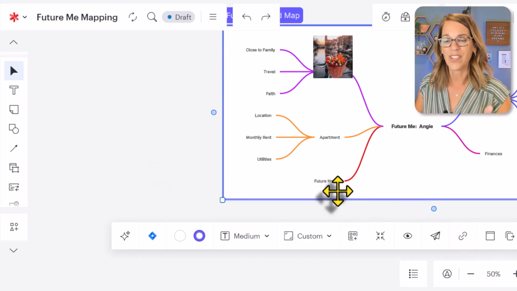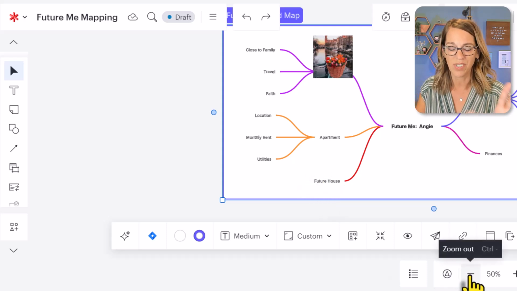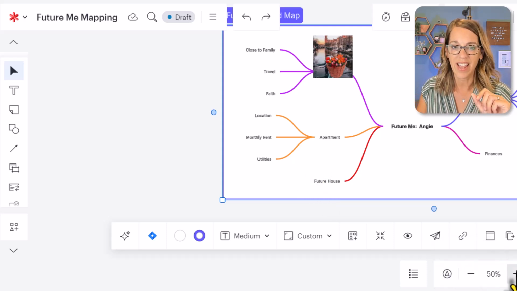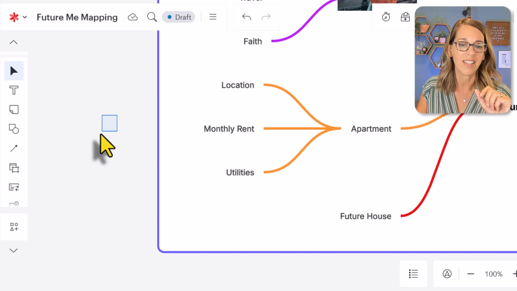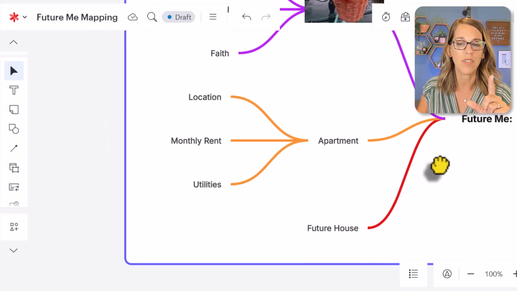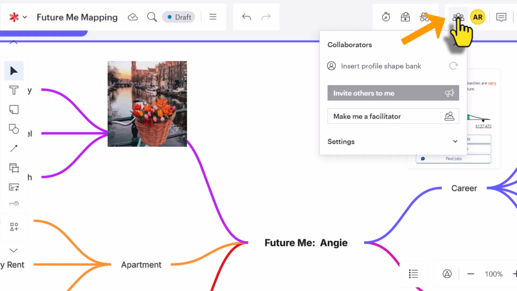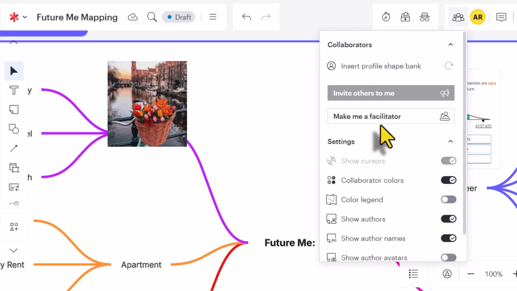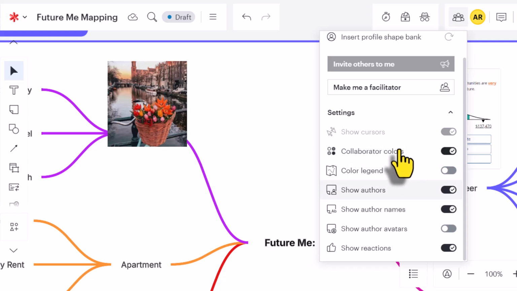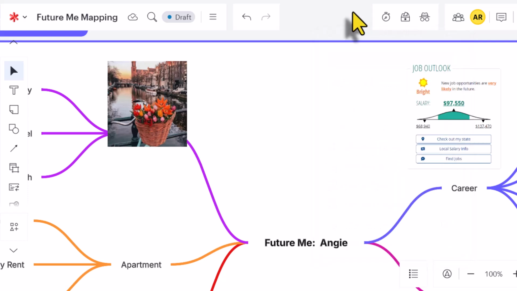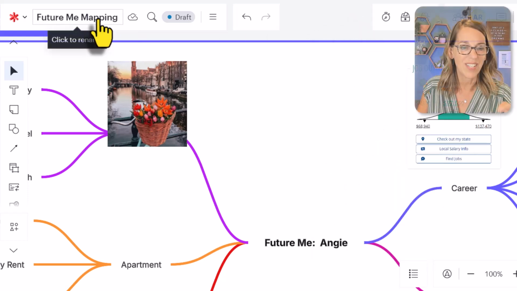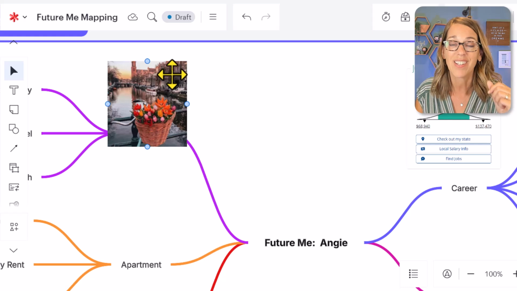Now I'm going to attach this. There's more that you could do, of course, but I'm going to go ahead and attach this as an assignment, and I want students to do this individually. I'm going to go ahead and click, though, the People tab to make sure that my settings are how I want them. I do not need to be a facilitator here. I'm just going to leave everything, though, as is. I've got it saved here, so I am ready to go.